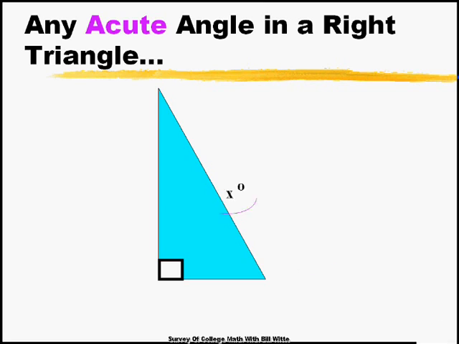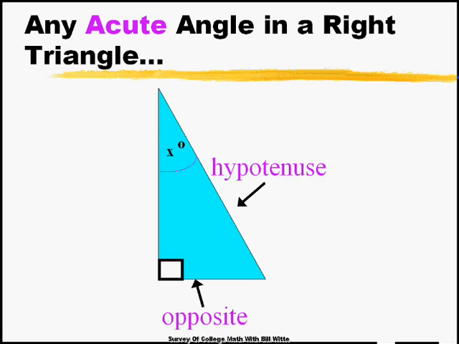Well, let's do it again. This time, let's talk about the sides in relation to this angle up here. Well, this side is still the same thing. That's still the hypotenuse. But this guy here, he's a leg. Now he's across from the angle. He used to be the adjacent, but we're talking about a different angle now. So he'll be the opposite. Okay, see how he's opposite the triangle from the angle we're talking about?